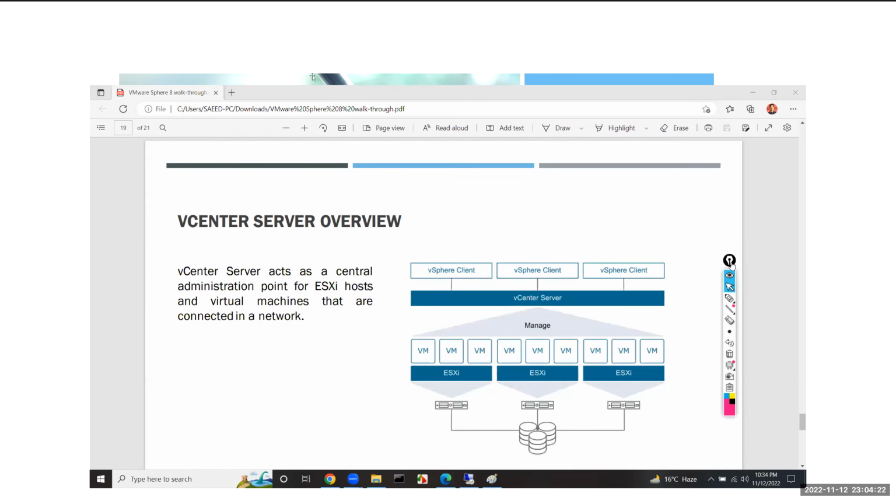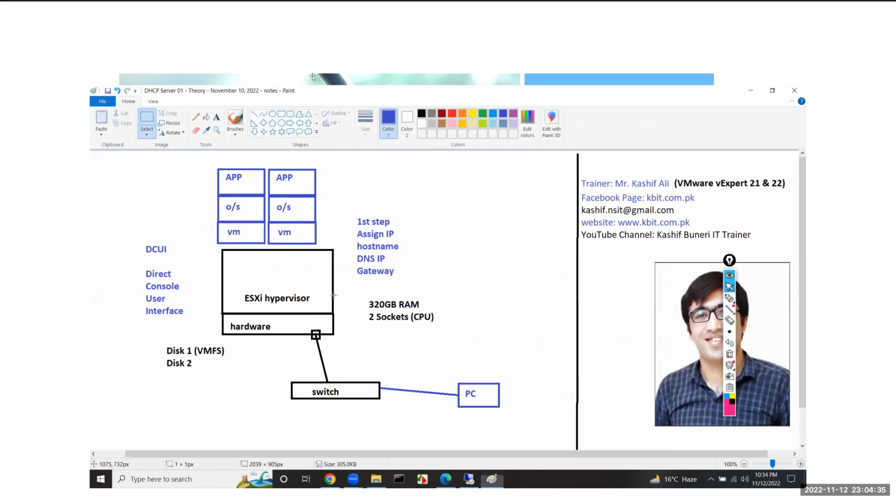As you noticed, we were only playing with one host. For example, you have a big environment and you are going to manage it. In our environment, we have only one host now. So let's suppose in your organization, you have more than one ESXi host. Obviously you are going to manage them remotely.